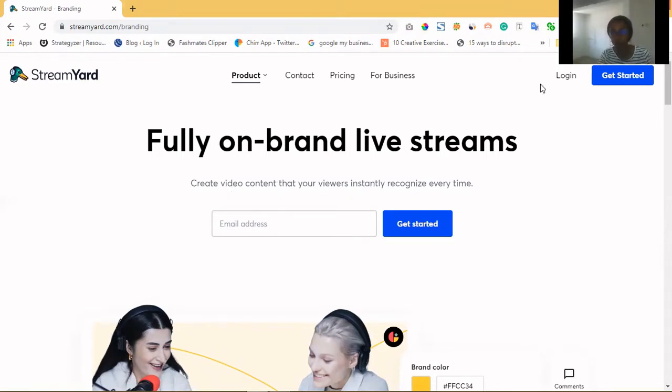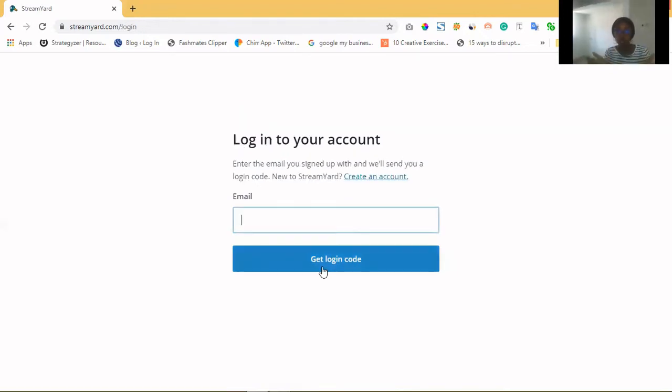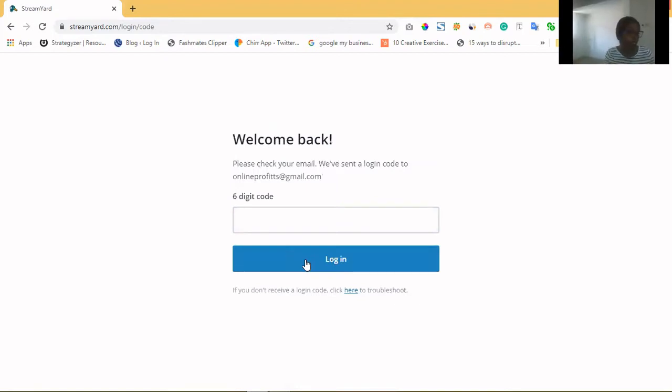So I'm going to show you how you can get this done, right? First of all, if you are new, you click get started. All you need to do is type in your email and click get login code, and a login code will be sent to your email address and you use it to log in. The process of signing up wouldn't even take 30 seconds. I have already signed up, so I'll just log in. It's the same process of logging in, you don't need a password. All you need to do is put in your email and your login details will be sent to you. So the login details have been sent to my email. Let me check it out and get the login detail.